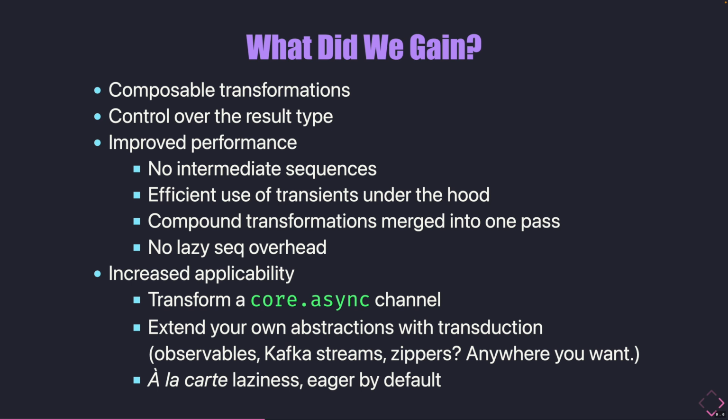We'll talk a little bit about that later and how we can apply these things to new processes, as they're called, transducible processes.